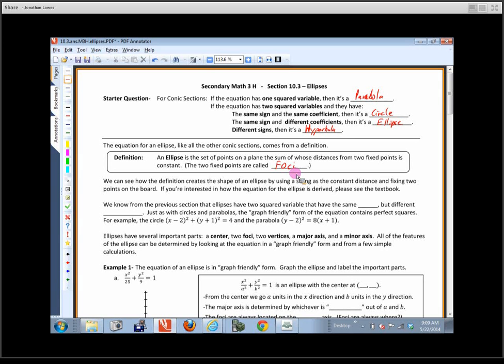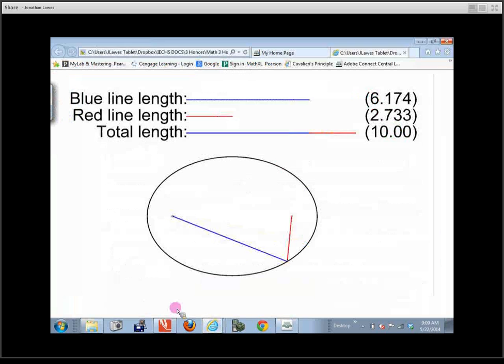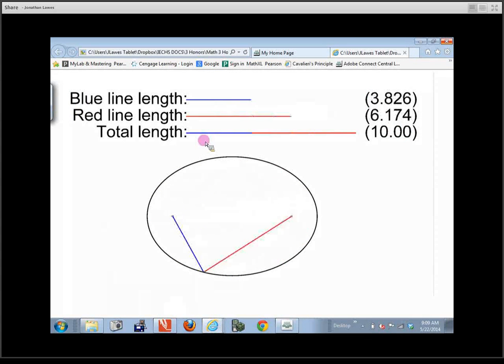So anyway, if we take a look at a quick demonstration of how this works, I've pulled up a little GIF that I found on the internet. It takes a second to look at what's going on here. A lot of times I'll bring in a piece of string, and I'll have 2 people hold it on the board, and then we'll take a marker and we'll just kind of stretch the string and go around. You can make an ellipse that way, but you can see the same thing happen here. Imagine somebody holding a piece of string right here and the other end right here, and then taking a marker and just kind of stretching it and going around like this.